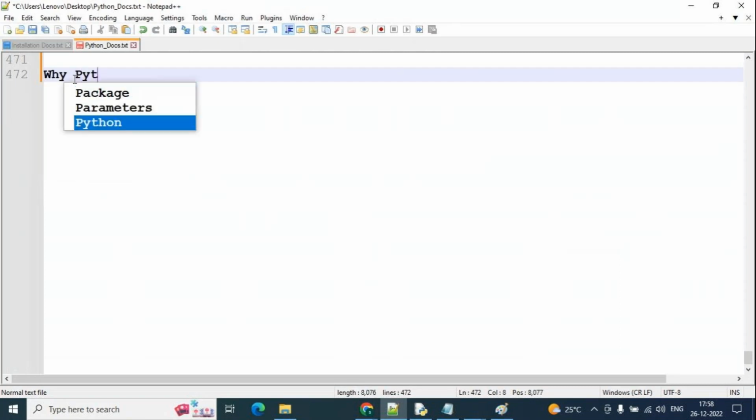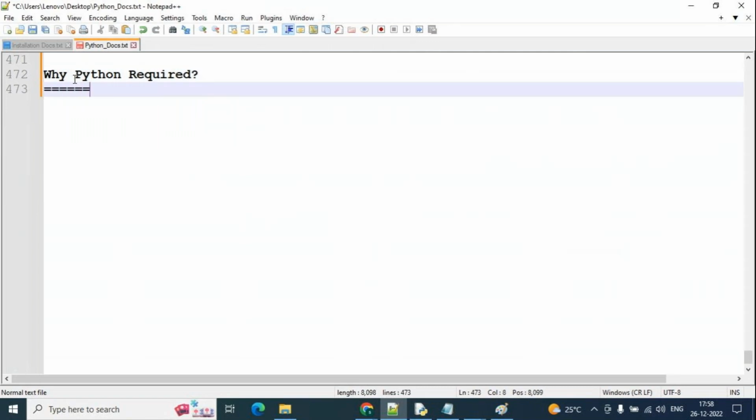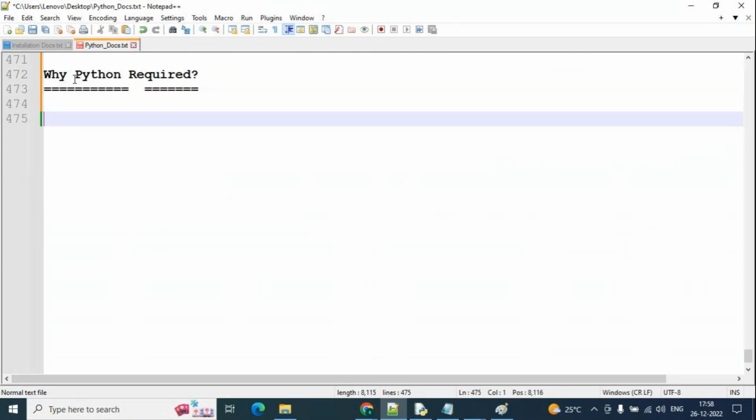Next, why Python? Why is Python required, or why is it required to learn Python? For this, I'll tell some points. Python is providing so many benefits, guys. Using the Python language as a developer or as a learner, we will get a lot of advantages compared to the other languages. For example, a Java learner or a .NET learner, you can compare with them what benefits we have as a Python learner. We will discuss that, guys.